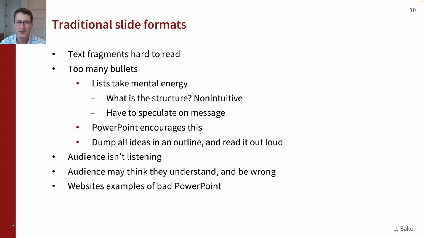And then these bullet point outlines, right? PowerPoint makes it very easy to have these indented outlines and lots of points on a list, but it's really hard to read those, and it takes a lot of energy to both process all those words and then try to put some structure to it. Am I making some sort of an argument here, or am I giving a list of related ideas? How do the different points relate to each other? It's really hard to sort that out, and you're used to doing it a lot. You've seen a lot of slides like this, and so you might not complain adamantly when you see something like this, but it's really hard.